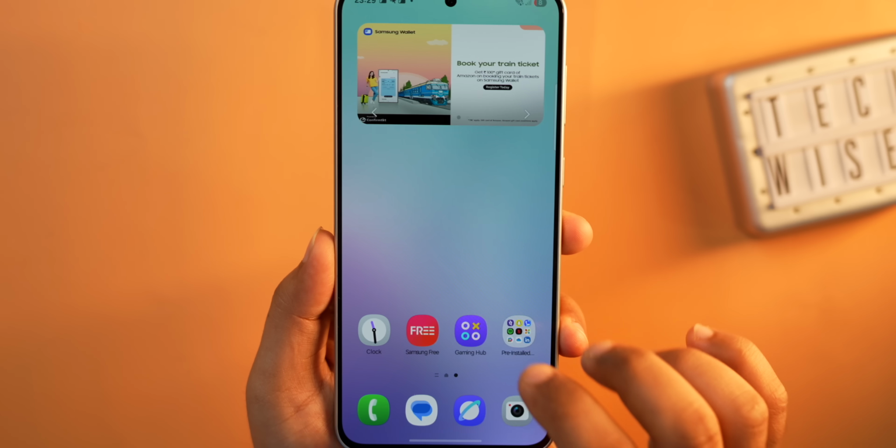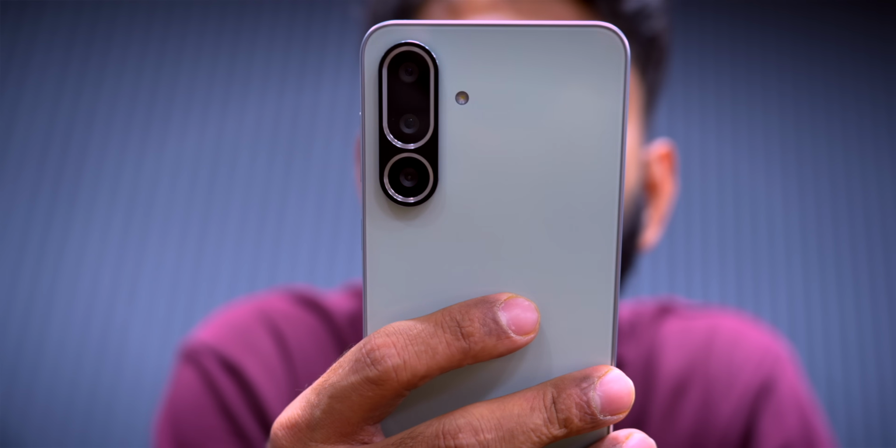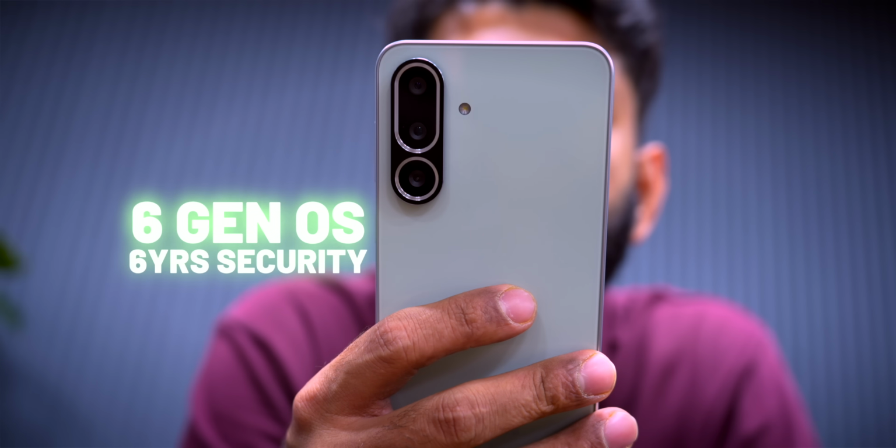Along with these differences, there are some pre-installed third-party apps. You can easily uninstall them. Also, the M56 comes with 6 generations of OS updates and 6 years of security updates. Now, we recently did a video on how long software updates you actually need. You can check out that video here after watching this video.